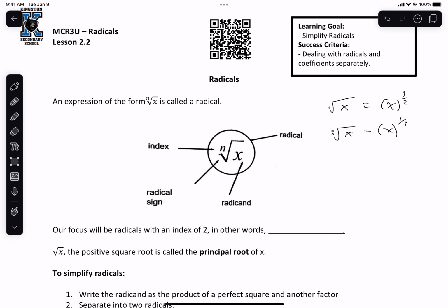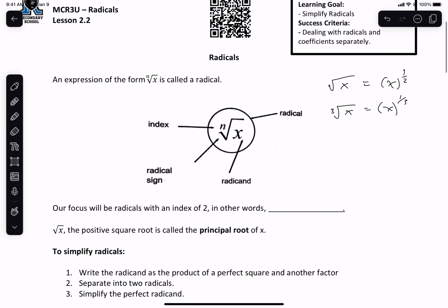You have. It was kind of a rhetorical question. Okay, whether or not you remember it. Okay, you've seen that before. We're going to spend a bunch of time working with those, called rational exponents, in the exponential unit, which is after this one. So what we're going to focus on for right now is an index of 2.